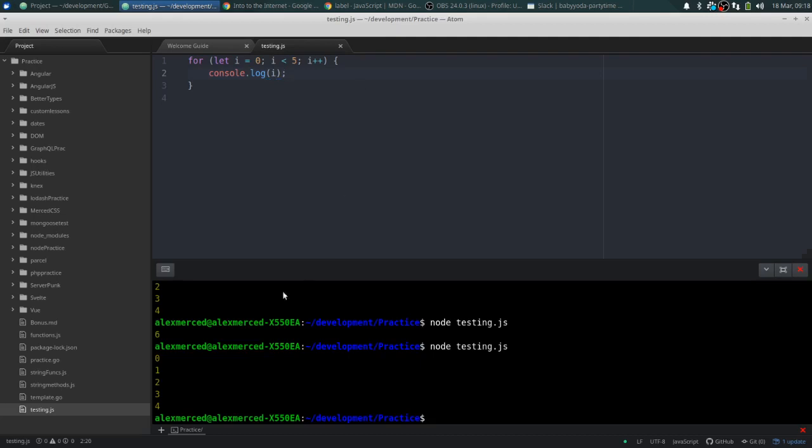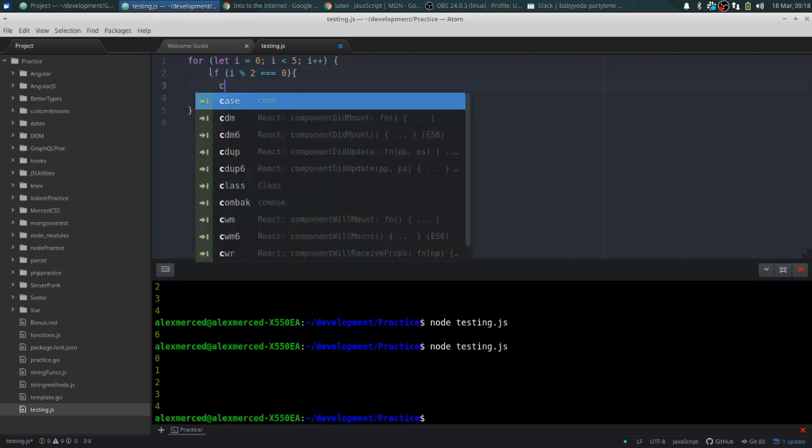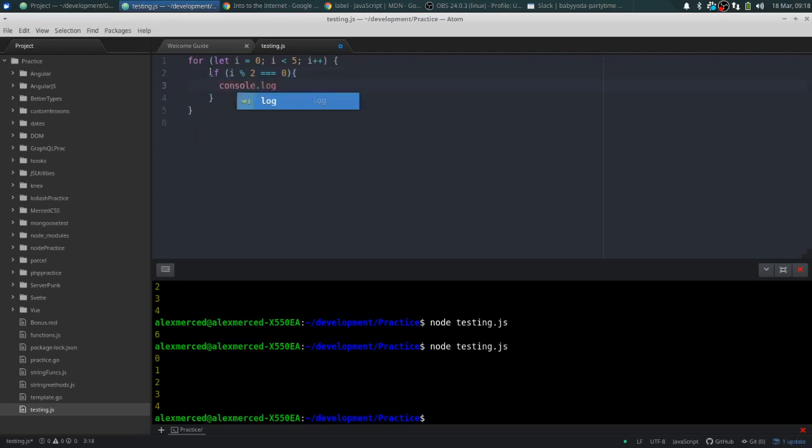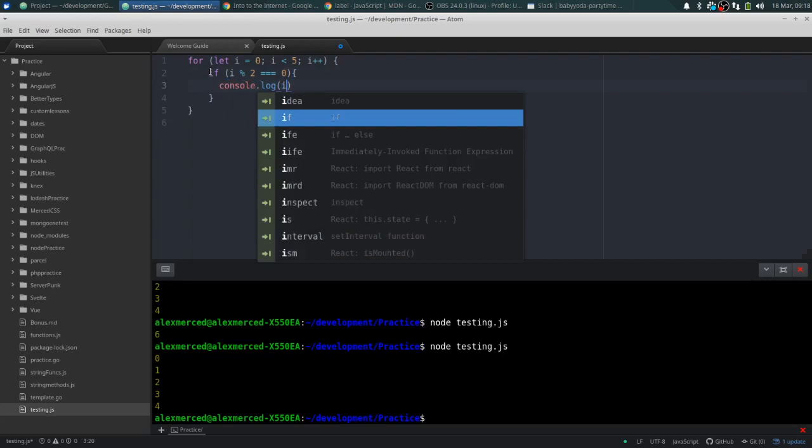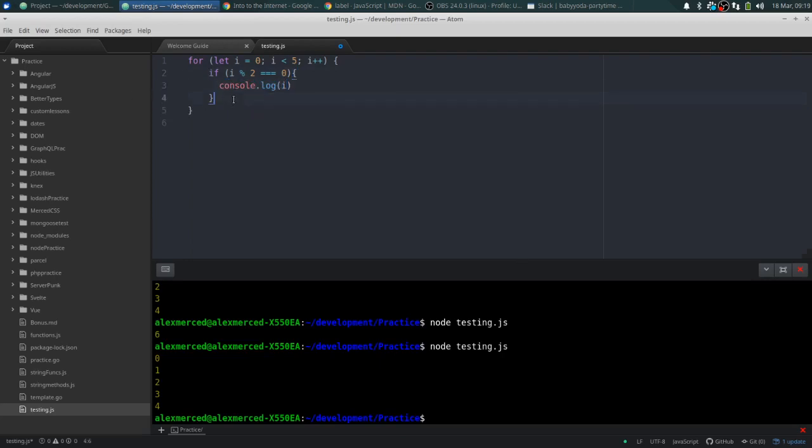Okay, now what if I only wanted to console log when it's even? So we can put a conditional in there. We can say if i modulo 2 equals 0, which means it's even, then console.log i, else I want to continue.